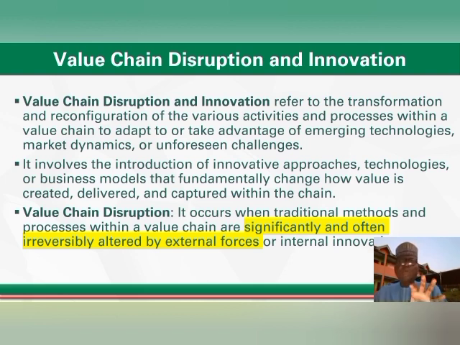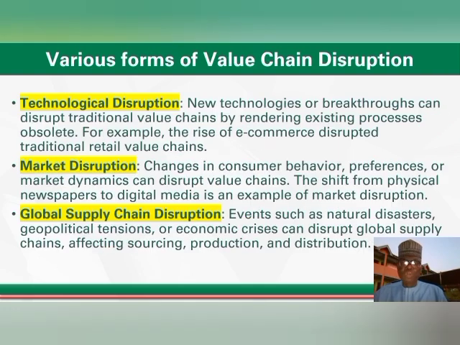When you are bringing in new ideas, definitely you are going to disrupt the existing, because innovation is coming in. The market dynamics will sometimes compel you to do all this. Value chain disruptions occur when traditional methods and processes within a value chain are significantly and often irreversibly altered by external forces. So, internal innovation. That is what I mean: when you bring in new ideas to disrupt the existing one, they come pari passu, to improve what you are doing.